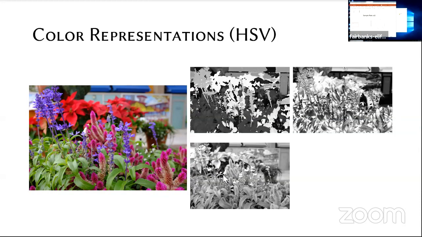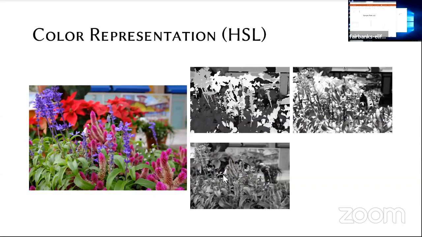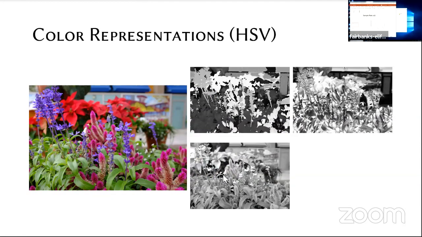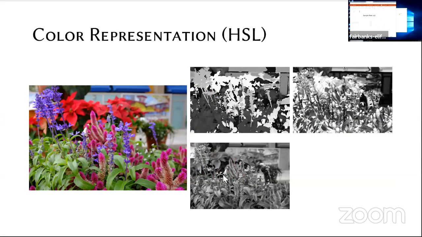The other complementary version of this color representation is HSL, okay? If we look at HSL, you'll notice that you can really tell the difference between V and L, because in one system, the value 0 is totally black, and the value 1 is completely white.